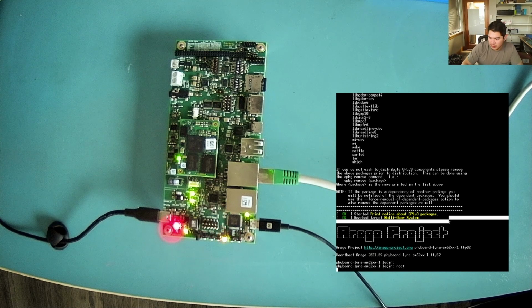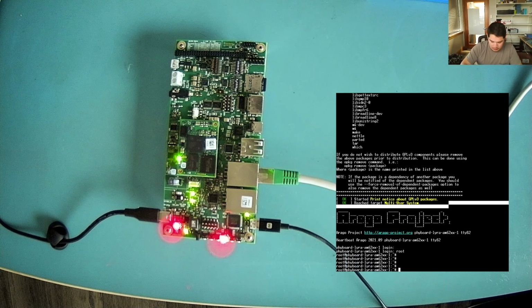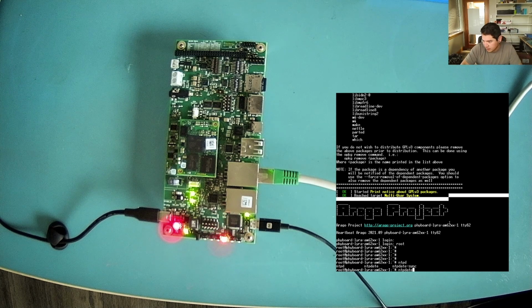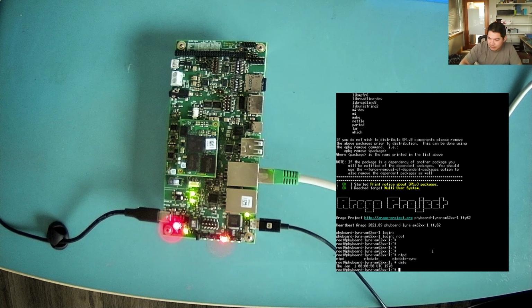And then if we log in, NTP date, perfect. And then how do we use that? Well, I'll just give it a quick example. By default, if you check the system time, it's like 1970, January 1st. Actually, that's not too far off. It's the new year, or just a few days into the new year now. But the year is super off.